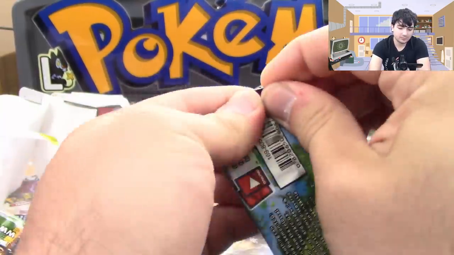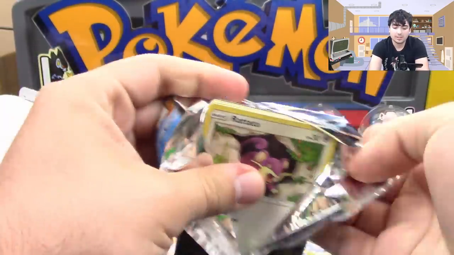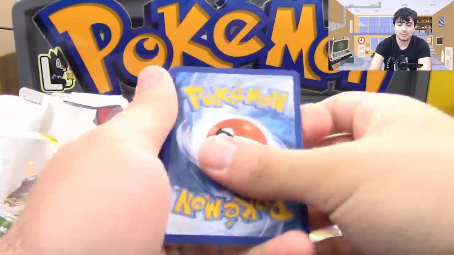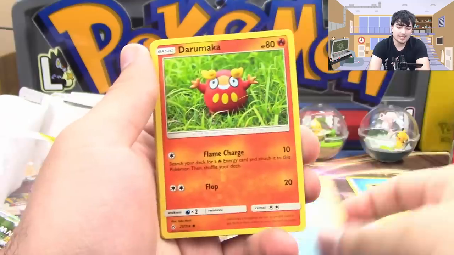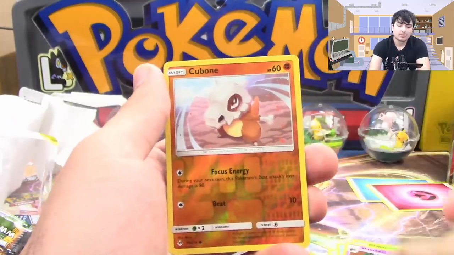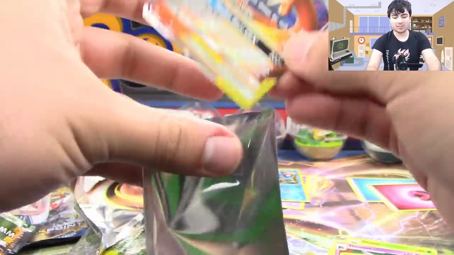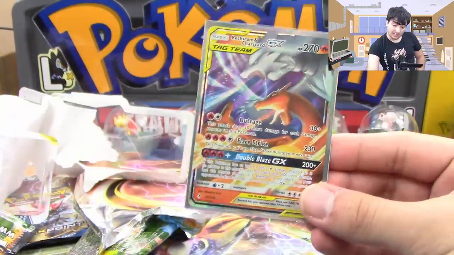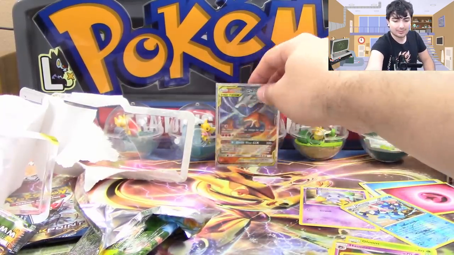Final pack. Come on, we gotta get something out of this. I know we can. No, I think we can. I know we can. Alright, got ourselves a Rattata, Goldeen, Darumaka, Sandile, Solosis, Wartortle, Gloom, Haunter, Reverse Cubone, and our final card is gonna be, yes! Got a regular art Reshiram and Charizard GX tag team. Still a pretty valuable card on its own. So, yes! See, I told you, I knew it. I knew we were gonna get something out of that final pack. Told you, there was no I think I can, it's I know I can. And I got it.